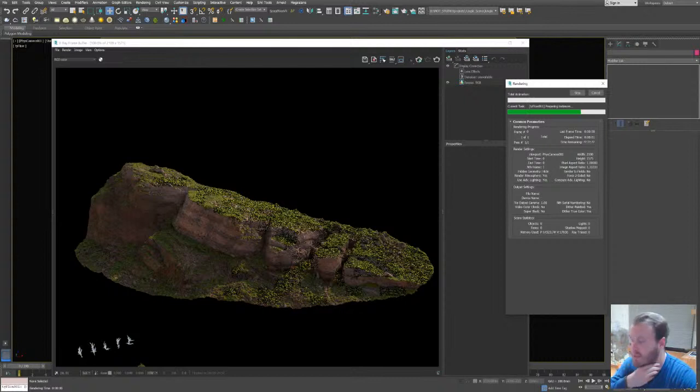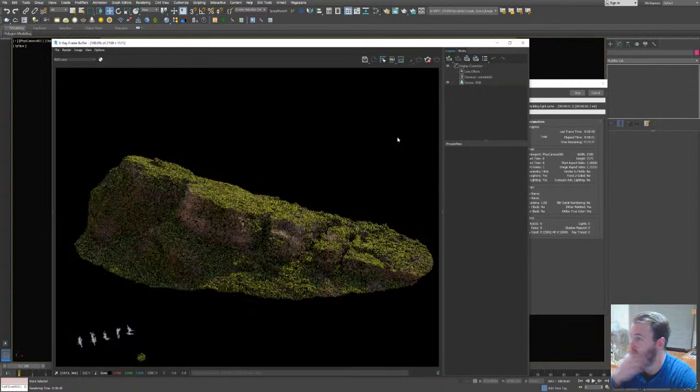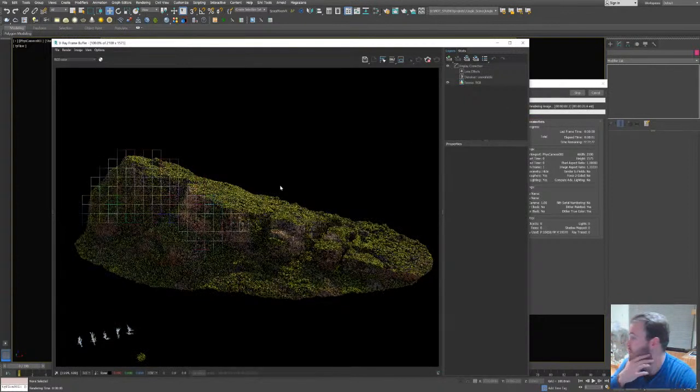Any questions, guys? Just bear in mind, if you crank this up, the scatter amount, it will take some time to export the assets out.